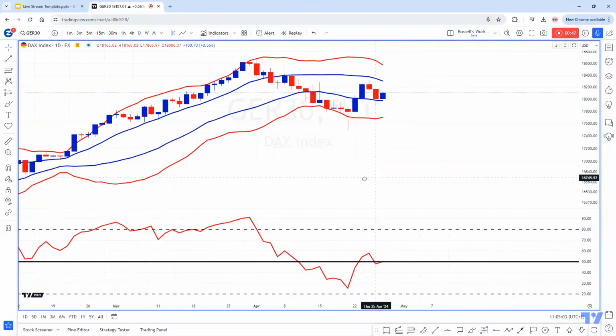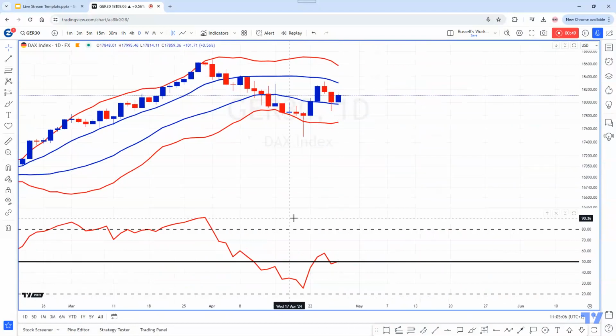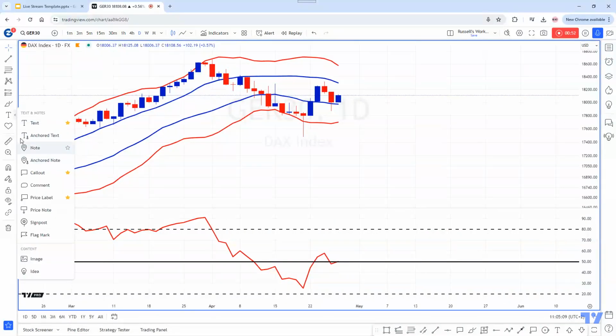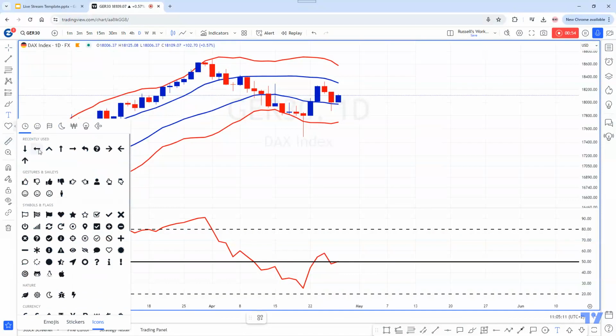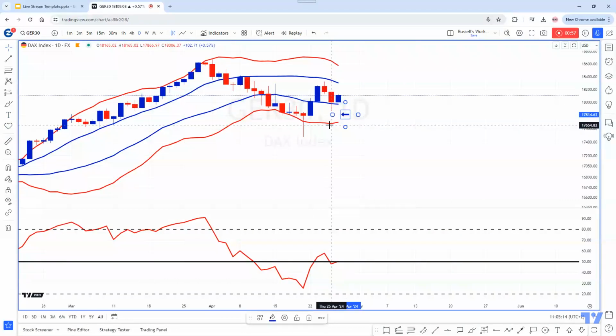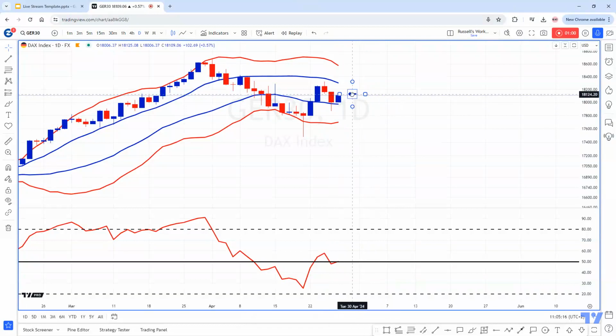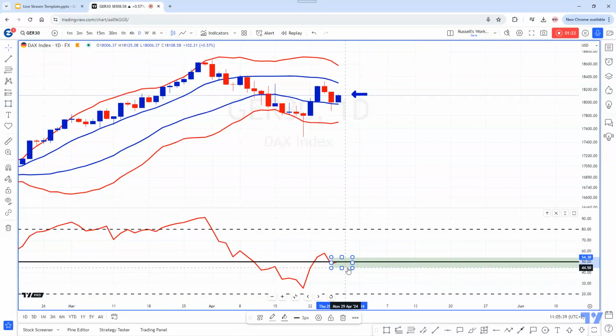What I want to point out here is that the DAX has moved out of what we call zone 3, which is effectively a weak area between the lower blue and the lower red band. It's moved into the neutral area between the two blue bands. So a movement from the weak area into the neutral area is effectively a step forward, a relative strength forward. And then we want to keep our attention on the RSI.